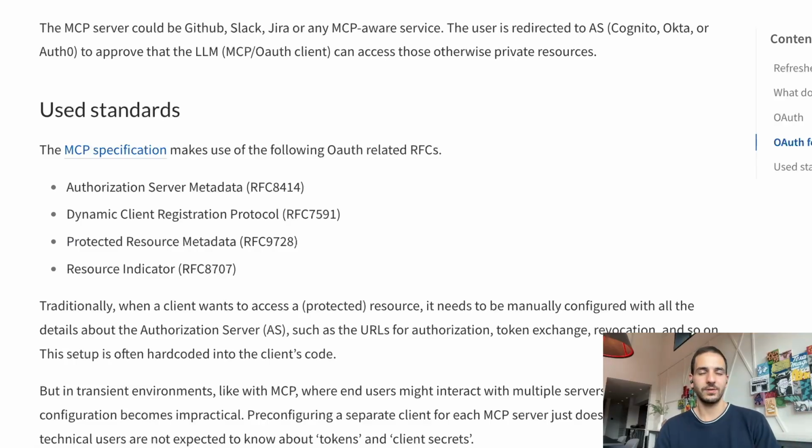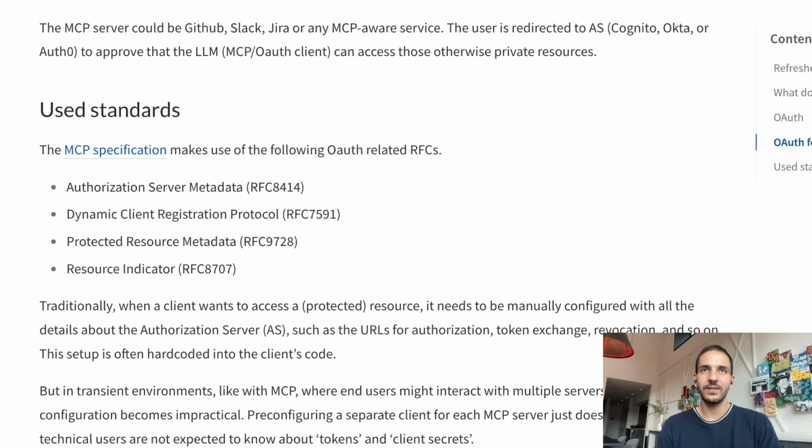Second friction point was that the client not only needed to know the authorization server, but it needed to have its various endpoints encoded within its logic. So the first authorization endpoint, and then the token exchange endpoint, and possibly the token verification, etc. And finally, the client needed to be registered beforehand with the authorization server. So the productivity app needed to register before the user attempted to use it.